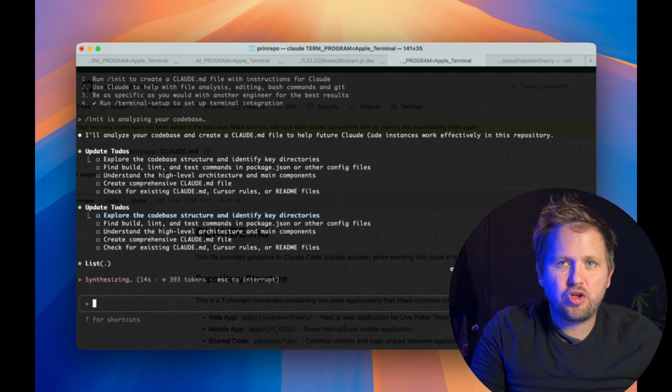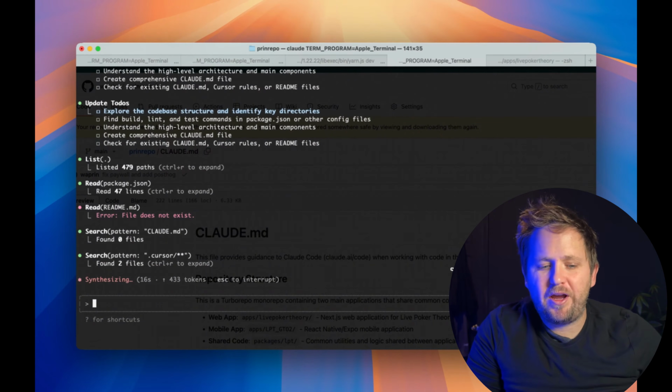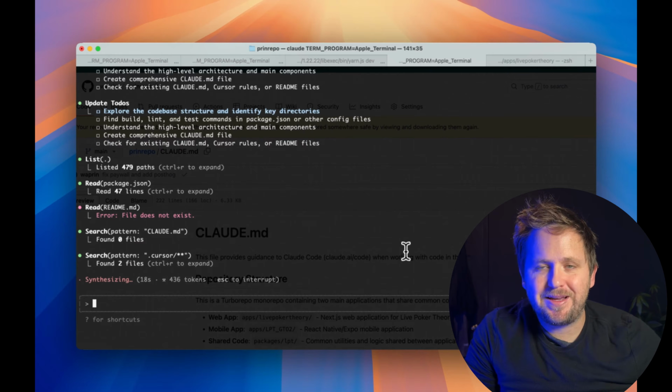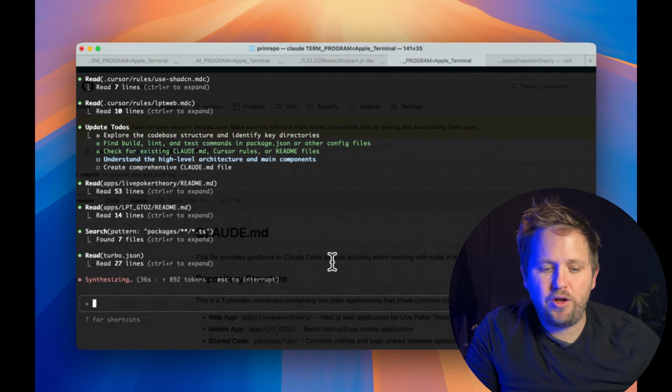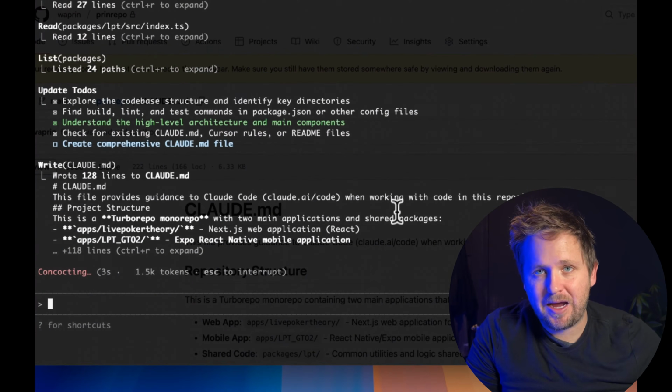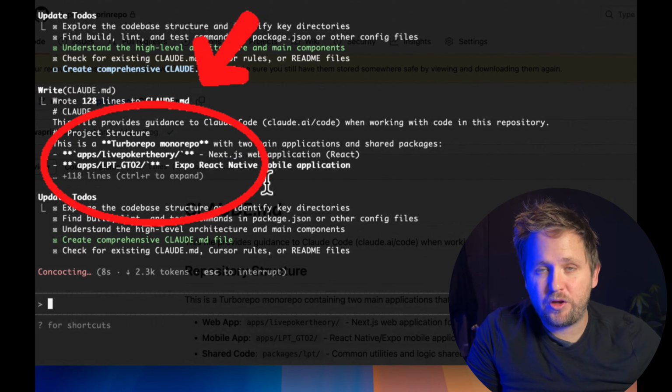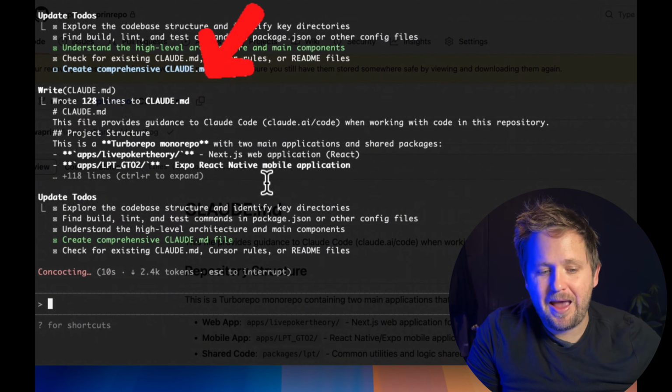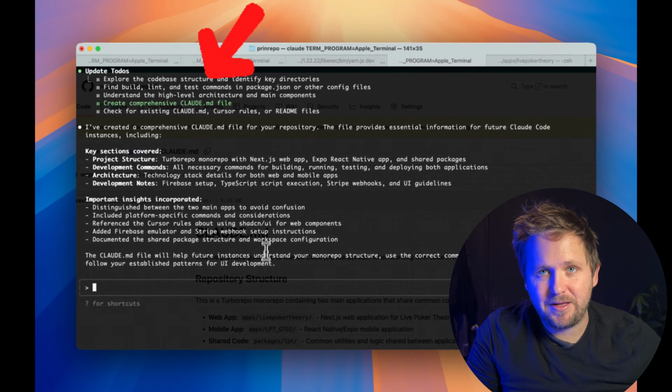It's similar to Cursor project rules, but you have to create Cursor project rules yourself. So it's nice that Claude has a command to generate it for you. I was happily impressed that Claude understood that my app was a hybrid React and React Native app with code shared via Turborepo, and it documented it in claude.md.